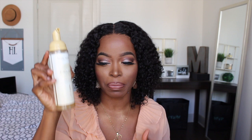Awful. But I just applied some of this mousse, which is the Eating Body Works Nourish and Style. Not really a fan of the smell, but I applied that and this product and also just some water on the hair. And I also used my Felicia Leatherwood brush in order to define the curls. This is so awesome. So we're gonna go in and we're gonna actually diffuse the hair to dry it.